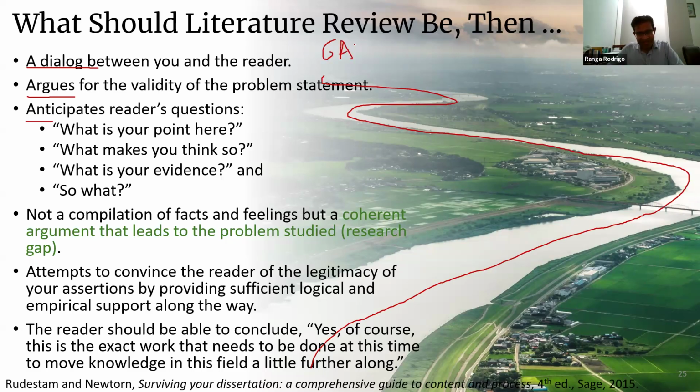Once your literature review flows to the research gap, the reader would say, yes, of course, this is the exact work that needs to be done at this time to move knowledge in this field a little further along. If this is the answer created in the mind of the reviewer after reading your literature review, you did write a good literature review. It attempts to convince the reader of the legitimacy of your assertions by providing sufficient logical and empirical support along the way to establish your research gap. I hope what a literature review is, is clear.